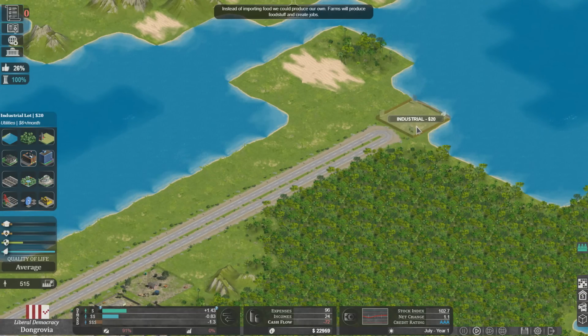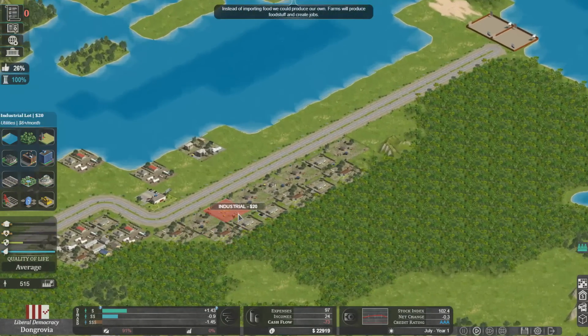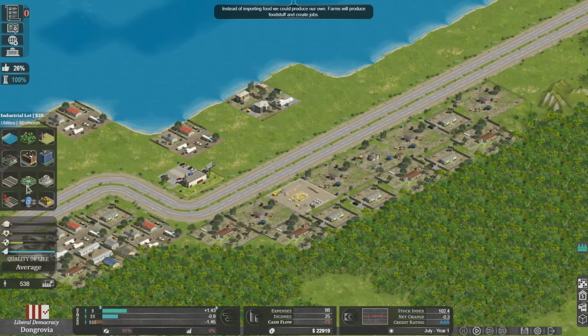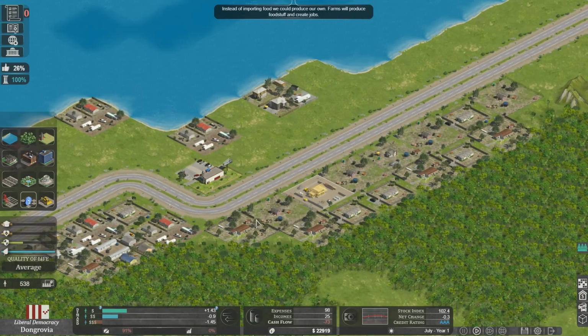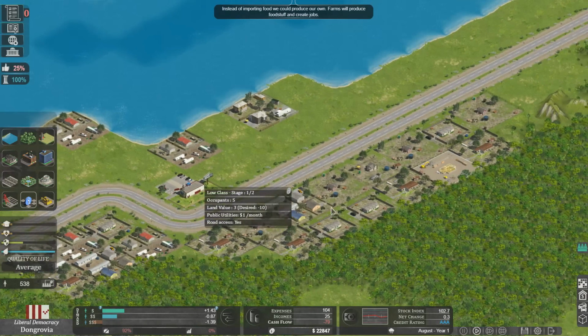So let's put an industrial lot right here, and an industrial lot right there, and we'll see how that affects our employment and how things are going. They are building stuff up right now. We've got a little quickie mart right here. It's at stage 1 out of 4. These guys are at low-class housing right now. We can bulldoze this and upgrade it later if we find that we need a little bit more.